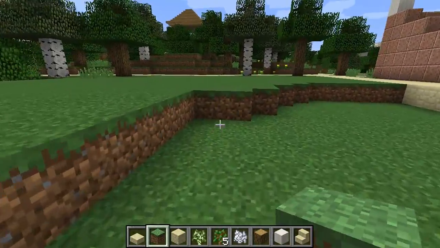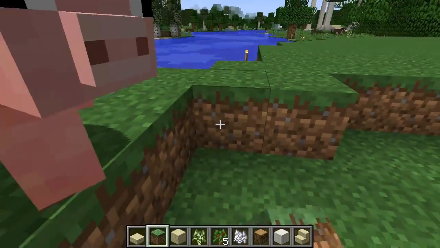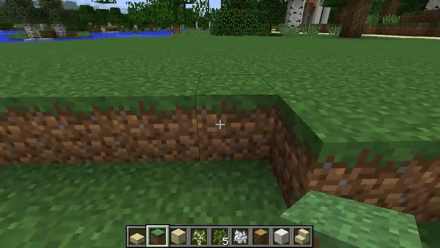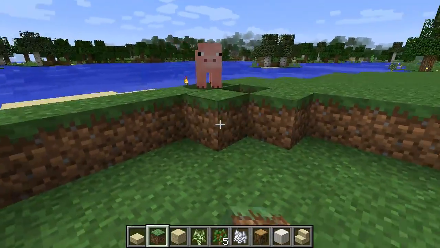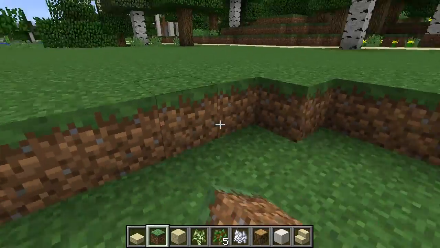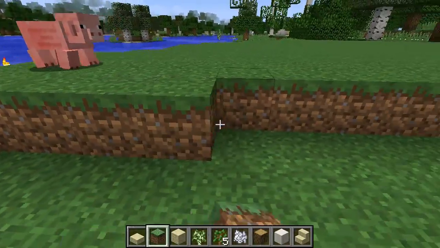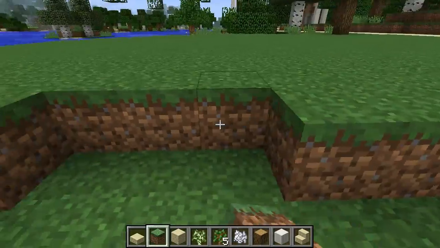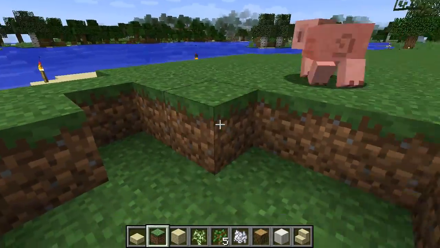So if you're playing soccer, the ball doesn't roll by itself down the hill or something. You actually have to kick it. So that's the importance of having a flat lawn. No tall grass, no flowers, no trees, just grass. And then maybe some lighting on the perimeter. And a pig doing a dance.